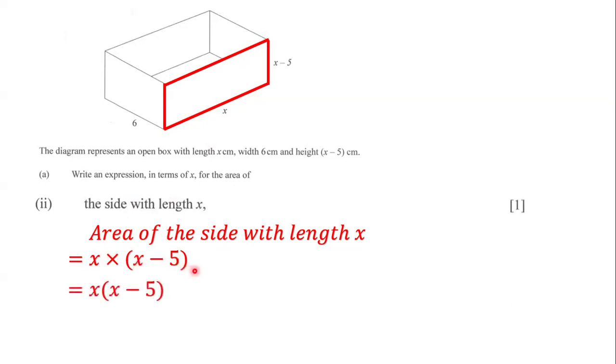And what we can do is we can say that x times x minus 5, we just write them close to each other. So we remove the multiplication sign and we just write x very close to this parentheses. And once you have it close like that, multiplication is implied. And so that means that we have x times x minus 5. We don't have to keep the multiplication sign.